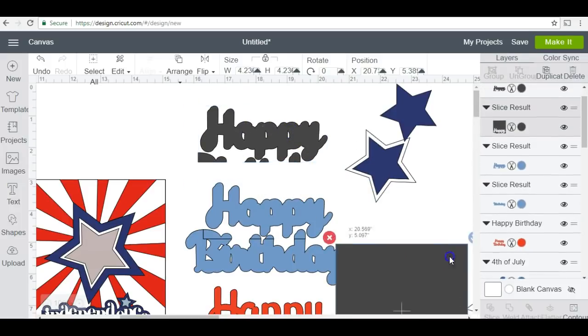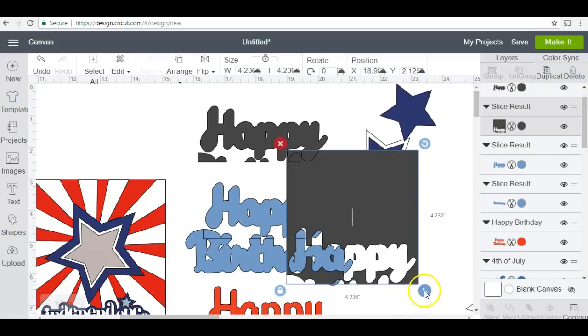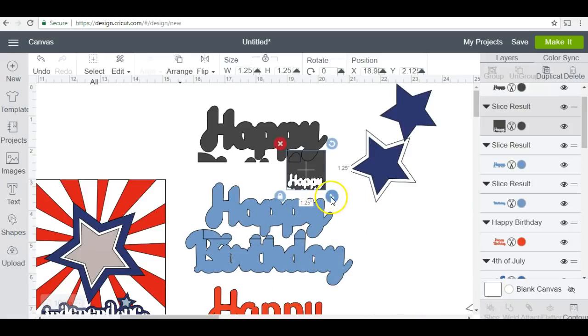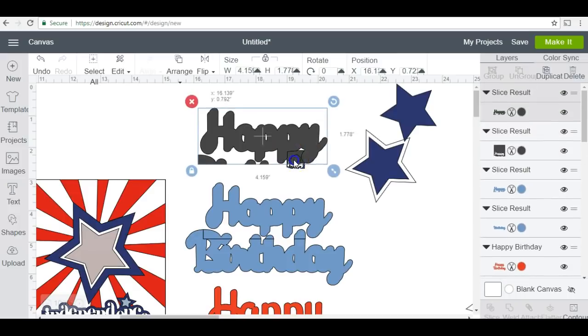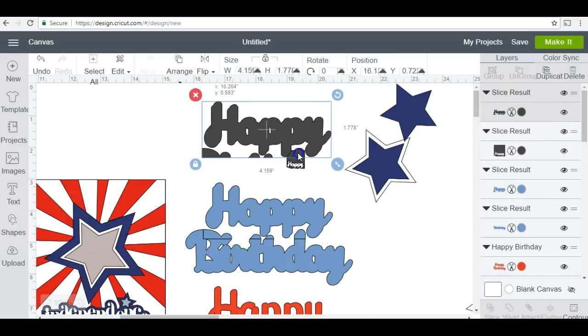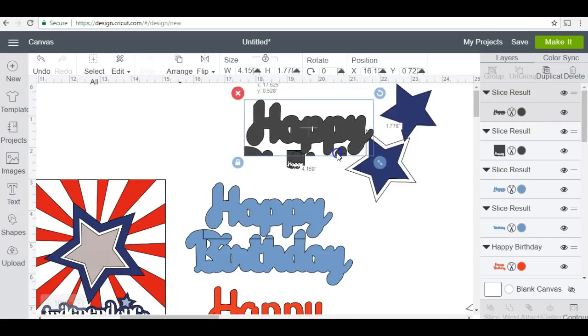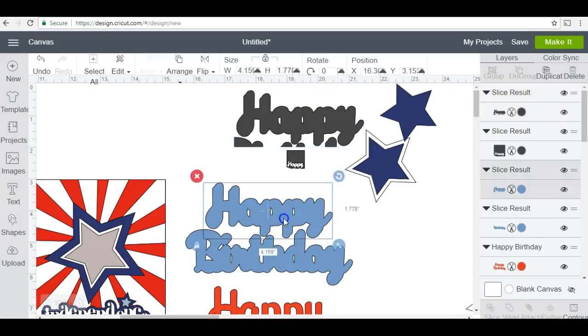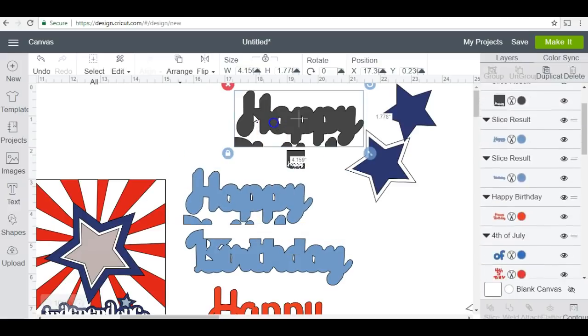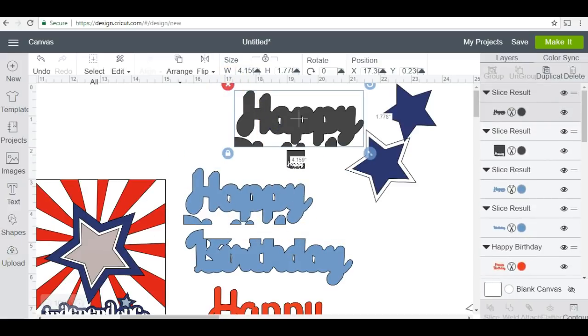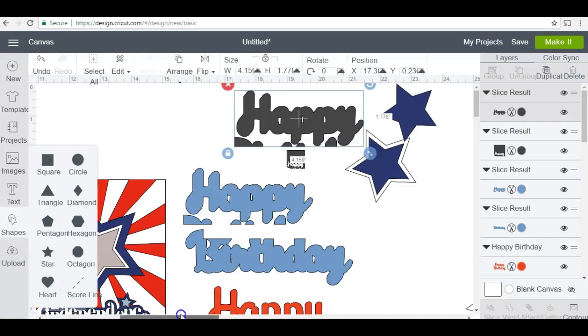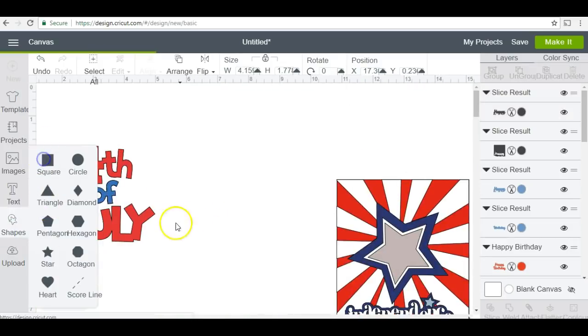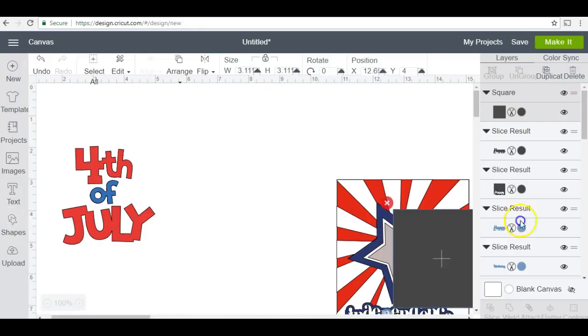So, and for me to get it a little bit better, I'm going to make these smaller. You know, I'm not worried about that because even if I cut that out, it still won't be joined together. And I'll just extra cut this. So, then I need another box. And I'm going to come back.